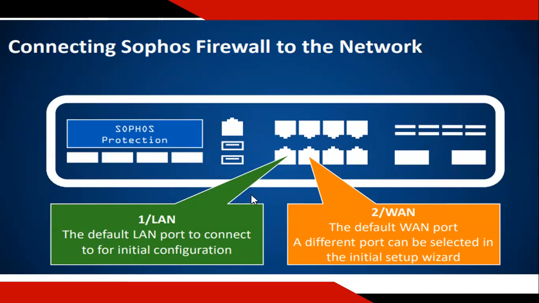You can use the first port as your WAN port or MPLS port, the second port as your HA port or LAN port or WAN port, and whatever port you have to define on your topology, you can define once the initial configuration has been done. But when you get a new firewall, we always have to give the internet on port 2, so that the firewall can be registered, and the LAN port is to access the firewall. That is your LAN port. You can connect the laptop directly and configure before you move to the live connection.